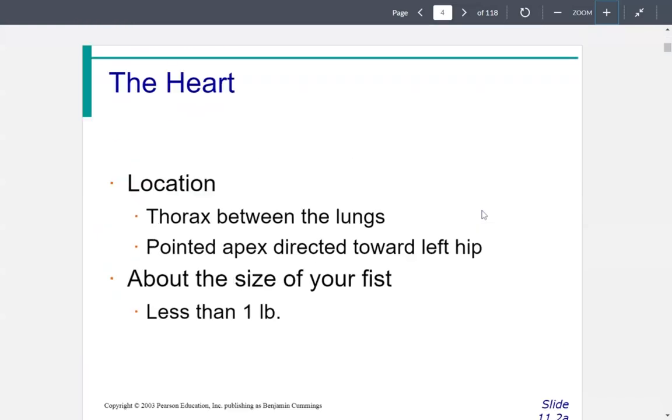All right, let's start off with some anatomy. So the heart is actually going to be located in your chest cavity between your lungs. If you find your breastbone, that is the mediastinum, come down towards the bottom, your heart is going to be initially located under there and then protrude out into the left side, into the left lung, pointing at a downward angle. The pointed apex, which is also the bottom of the heart, will be pointed towards your left hip. The heart itself is less than a pound in weight and approximately the size of your fist.